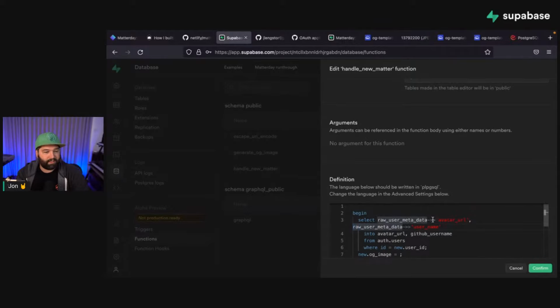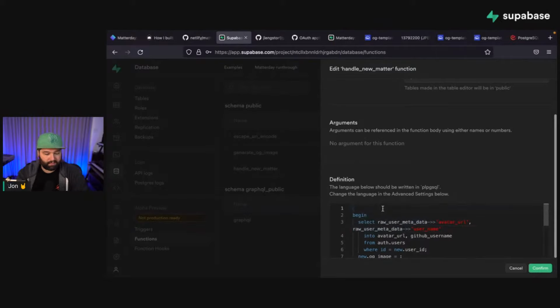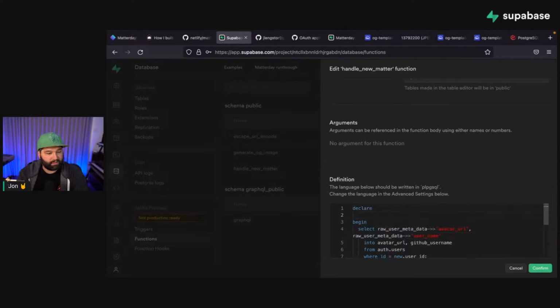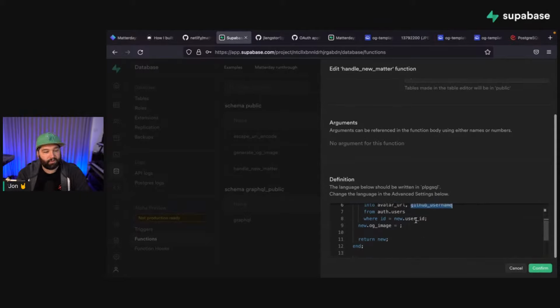So we're selecting our avatar URL and our username into avatar URL and GitHub username. We need to declare those variables. So we can declare avatar URL as text, and declare our GitHub username as text. Then we're selecting avatar URL and username into those variables, getting that from the auth.users table where ID matches our new.user ID.